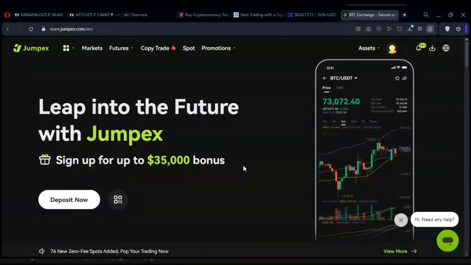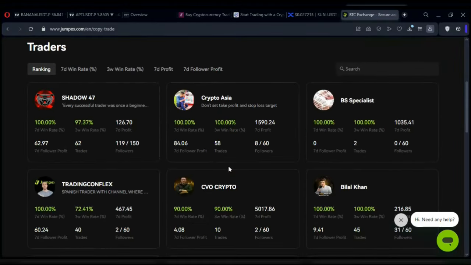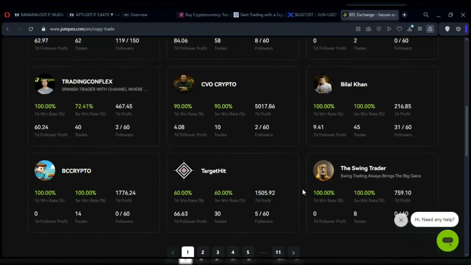But with JumpX, a new exchange in the business, if I go to the copy trading option right here, let me show you the statistics of traders. Here you'll see a whole lot of master traders. This person is leading right now, and his win rate for the past 3 weeks is about 97%. Currently this person has about 119 persons copying him or her. This person has 8 copiers, and this person is just coming up with no copier yet. You can see the different traders and the number of copiers they have.